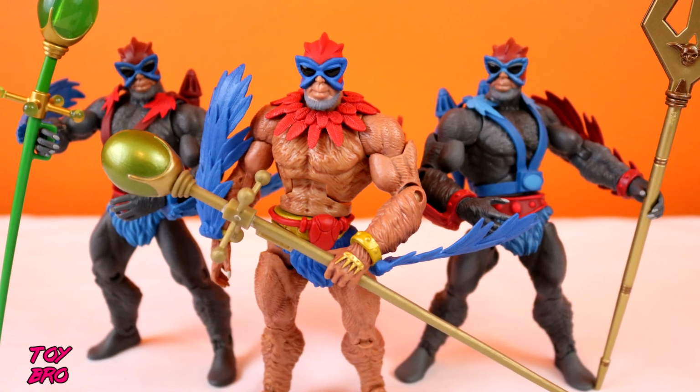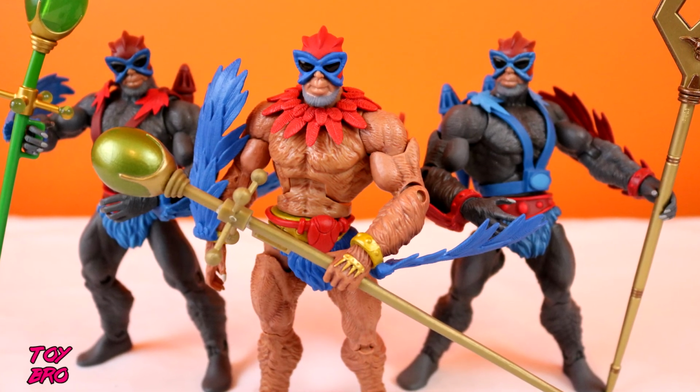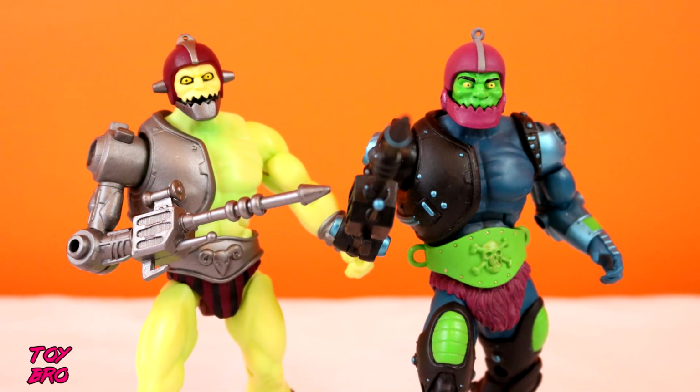So that is going to do it for this look at the PowerCon exclusive mini comics Masters of the Universe Classics figures from Super 7.